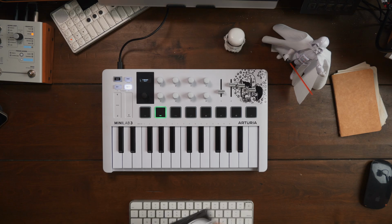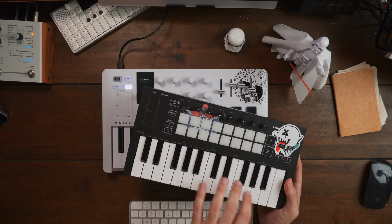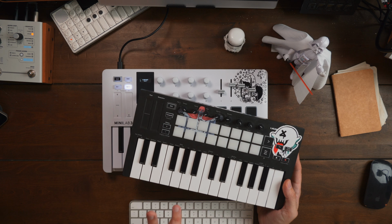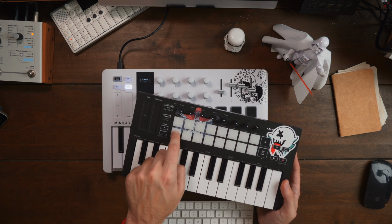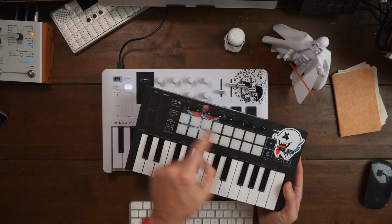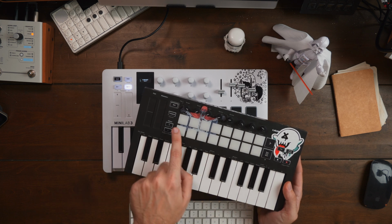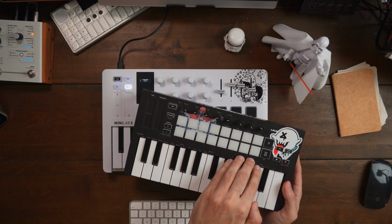Again, to bring up the Launch Key Mini, this one has the best clip launching for a mini keyboard controller, as well as the Akai APC Mini, which has a full launching grid. But if you're looking for both finger drumming and launching clips, Launch Key Mini is the best one to go there. And just by having two rows, I can have a row of playing clips, then I can use this bottom row as stop, solo, or mute buttons, or I can use it as another row of clips that I could launch. So if Arturia does want to go head first into this Ableton Live DAW integration, I think two rows of pads is really a minimum.